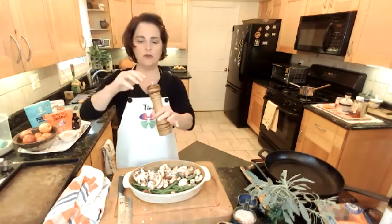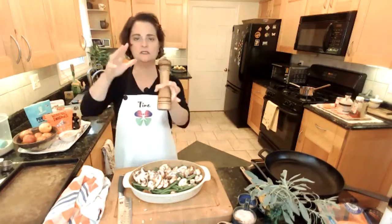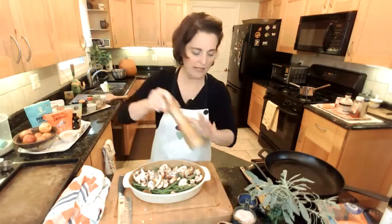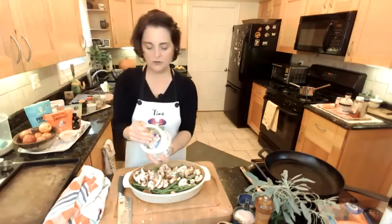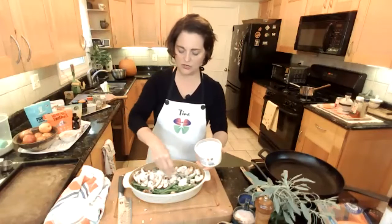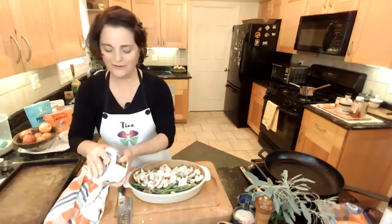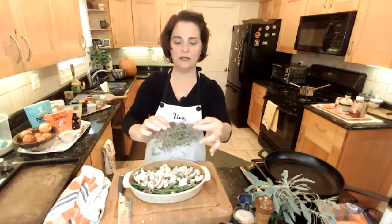Always get your pepper freshly ground. Get yourself a grinder. It makes all the difference in the world when it comes to flavor profile, okay? All the difference in the world. The other thing I'm going to do is put some Parmesan cheese right on the top. You can put the Parmesan cheese on when you serve it, or you can just bake it and it gets all crispy in there. This is thyme that I picked from my sister's garden and I'm drying it.